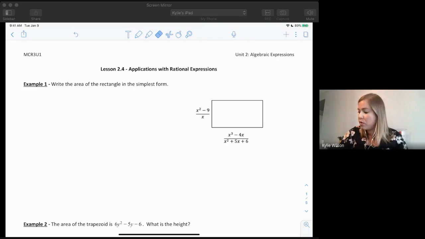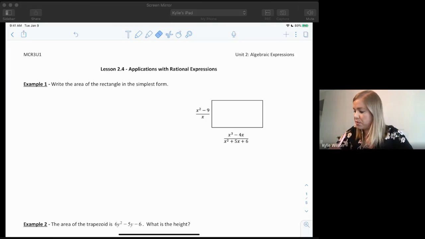Okay, so we're going to be continuing with rationals. And this is actually a really good lesson because it kind of reviews everything we've done up until this point. So I'm hopeful that if you did have any questions or concerns, this will address some of them. And then if you have more questions and concerns, I'm just going to stay on and answer questions until the end of the day, basically, while you're working on your review and starting your Unit 2 portfolio. So let's get started on these examples.